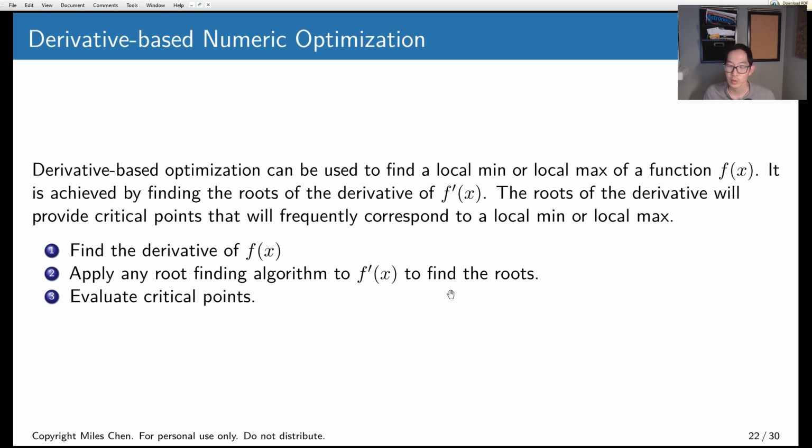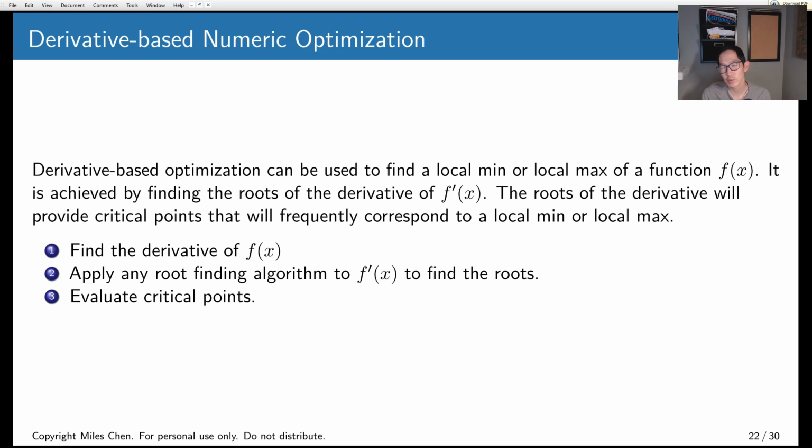And so the way we can take our root finding methods and use that for optimization is all we have to do is we say, well, if this is the function I want to optimize, f of x, we will find the derivative of f of x, okay? And then you take any of the root finding methods we've learned to find the roots of f prime, okay?